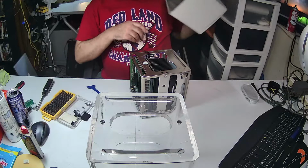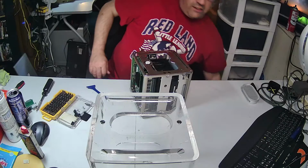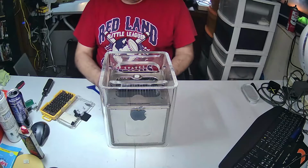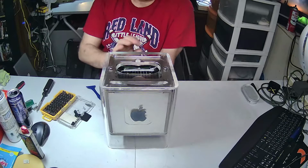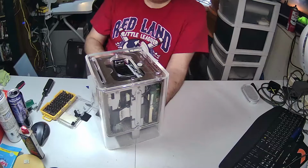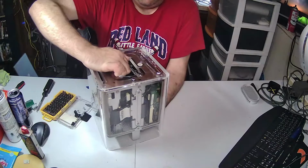I guess there's no way you can. No, it looks like it's riveted. I was thinking it'd be awesome if you could find a way to mount this inside of here, like that, and have it all exposed. No, I'm not putting RGB lights. I don't like RGB lights. But if you really think about it, that would look kind of wild, don't you think? So you can see the inside of it. I just think that would look pretty freaking cool. If I could find a way to do that.